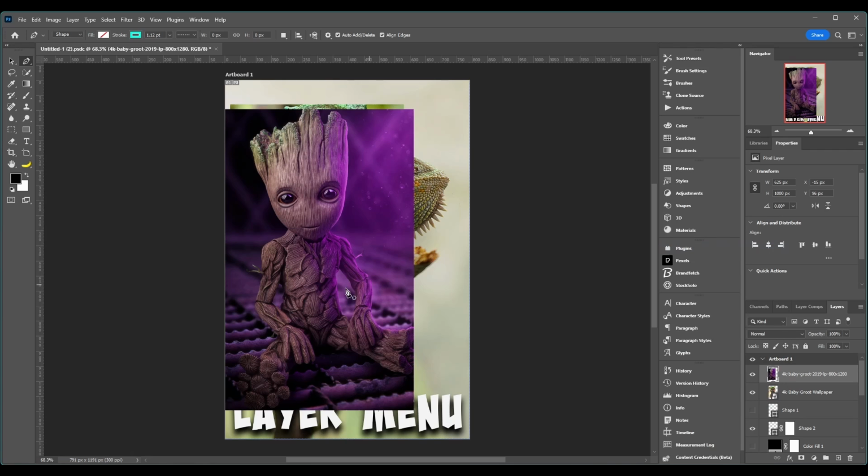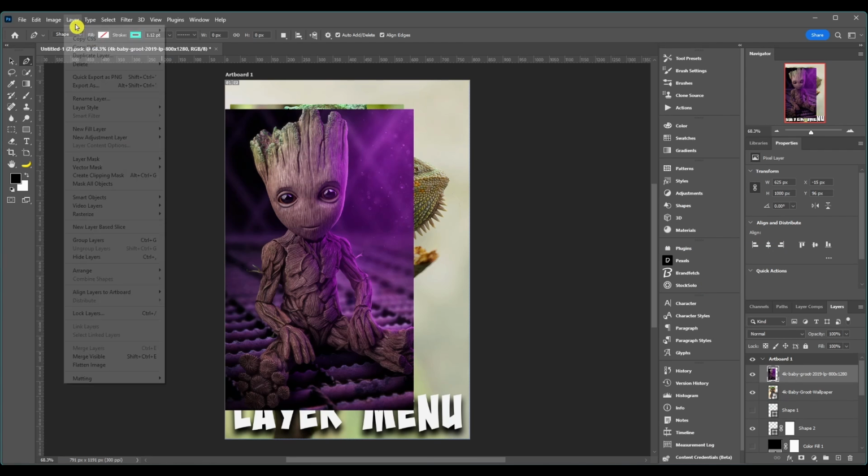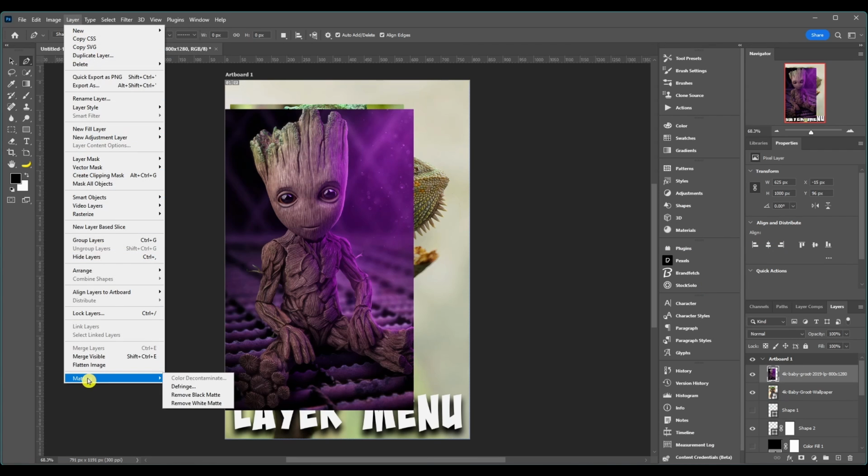So you right click rasterize layer, and then you can come up here and click on matting, and it's got 4 options. You got color decontaminate, defringe, which helps you clean up little residual bits of color that have been left behind. You can also remove the black matte or the white matte.